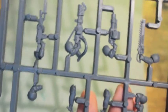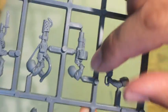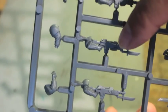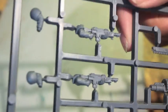And hello, this is how you do it there. If you just zoom back a little bit, you actually see that they're all matched up. So this arm goes with this gun. This arm goes with this flamer. The grenade launcher goes with this. And the sergeant has a chainsword with a las pistol. On this side, you've got gun and arm, gun and arm, gun and arm, gun and arm.